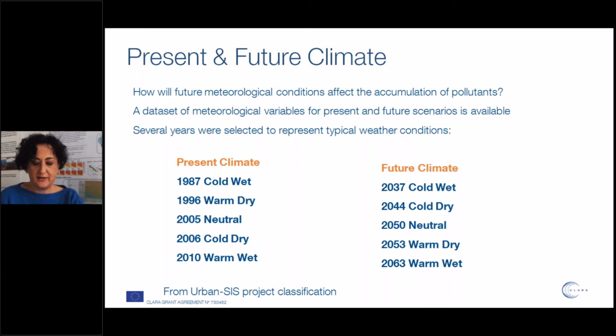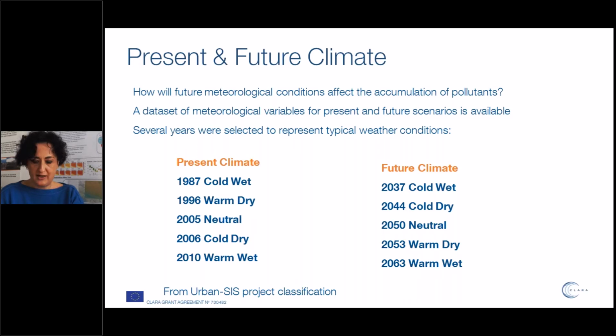The Aqcli service relies on a dataset of hourly meteorological variables simulated for 5 years in a present climate scenario and 5 years in a future climate scenario. The considered years were selected by defining typical meteorological years. We have a neutral year, one in the present and one in the future scenario. We have a cold, wet year in the present and one in the future.